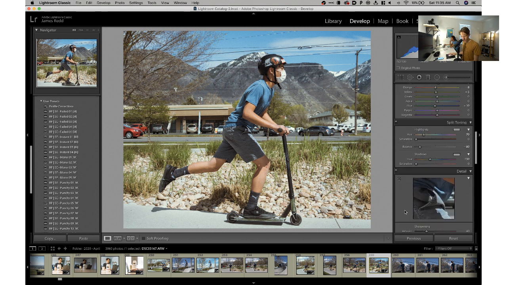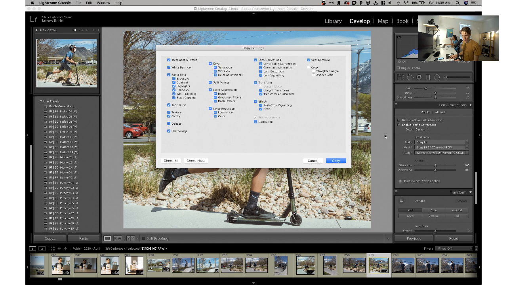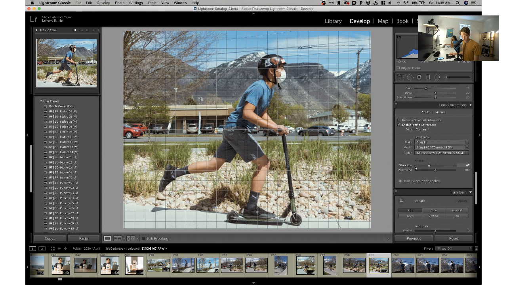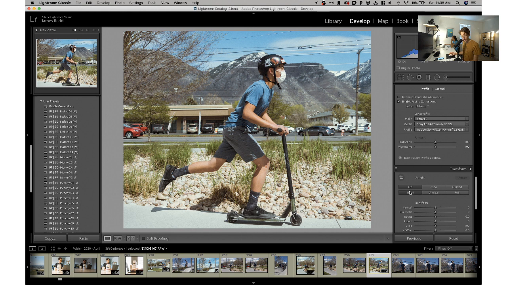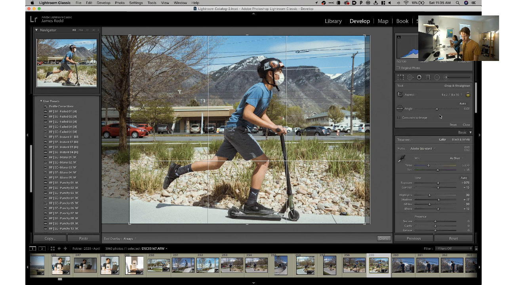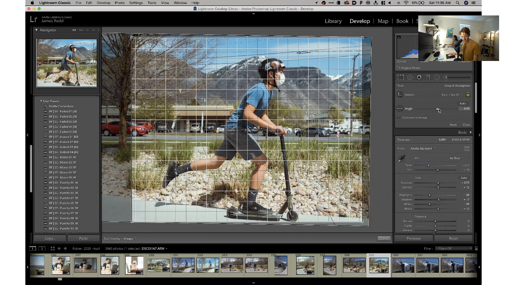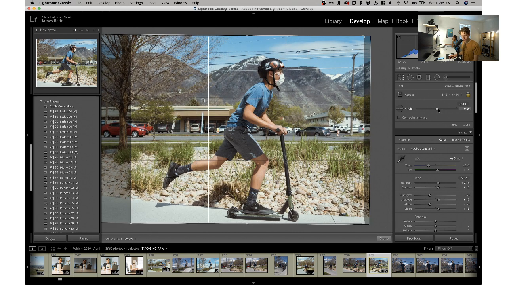One thing I would do is profile corrections, turn that on. I guess I didn't have that in the edits. Let's see. I have it checked, I think. So one issue is that he is so close to the bottom that I can't do anything to straighten it more, because it will probably make the photo worse. Probably do more harm than good. Although I guess we could, I don't know. Let's see what we can do here. Never say never.